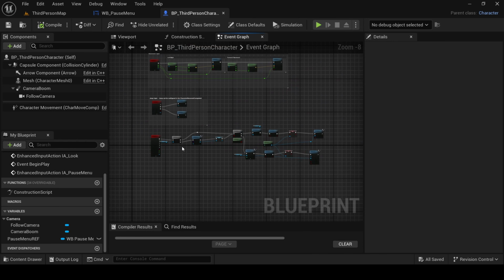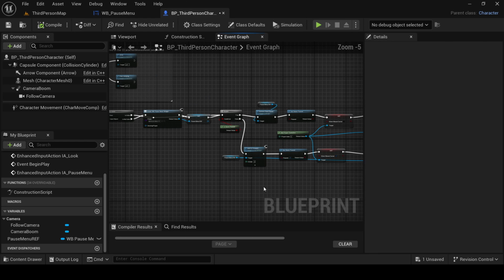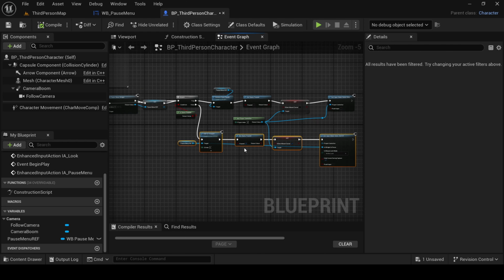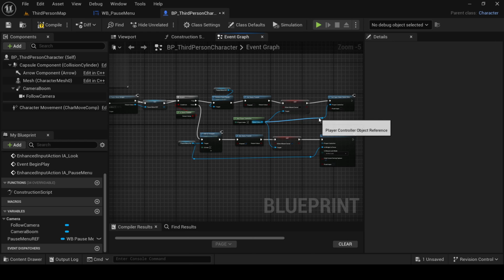Now I'm just going to clean up this code a little bit because it's annoying me. I'm just going to select all the central ones and press Q. Press Q again, rearrange these and add a reroute node. I'm just going to drag that down here, add another one, drag it down there so it's less messy. Alright, that should do it.